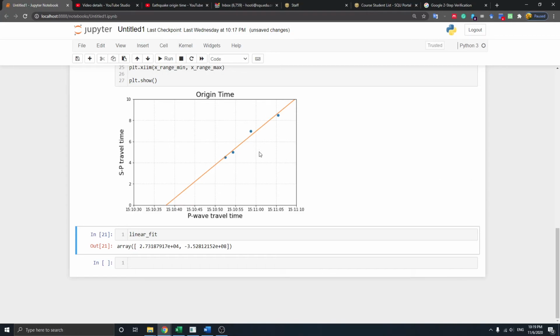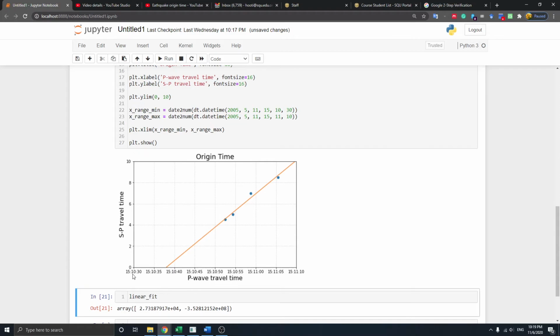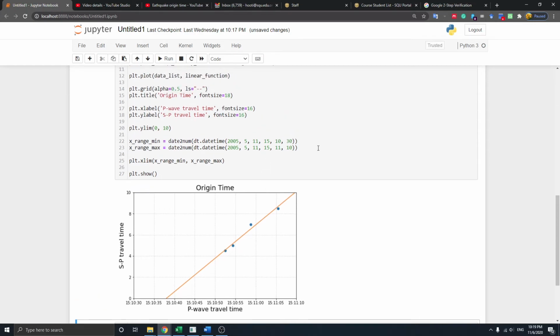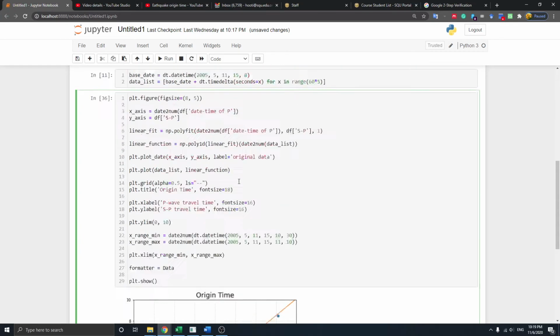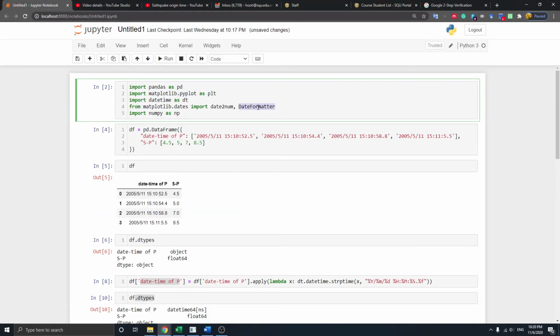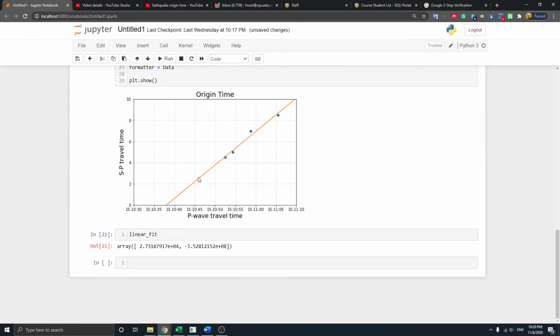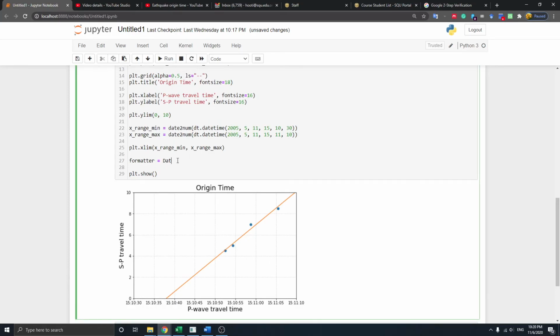But let me do some more. Let me draw our plot instead of just the time. I can even plot all the time, the day and time. Python is really powerful. So let's make this. I create a formatter. I format my date, and I use this function I brought from Matplotlib, DateFormatter, and I say I need this formatting.